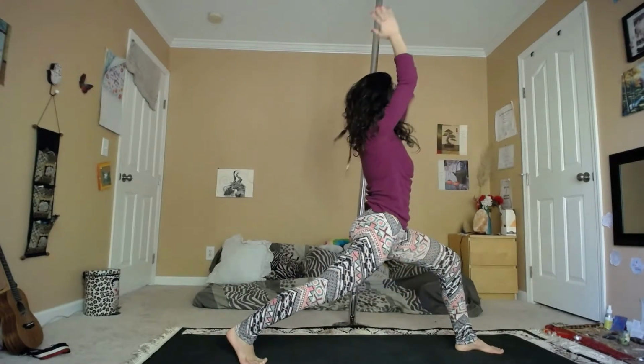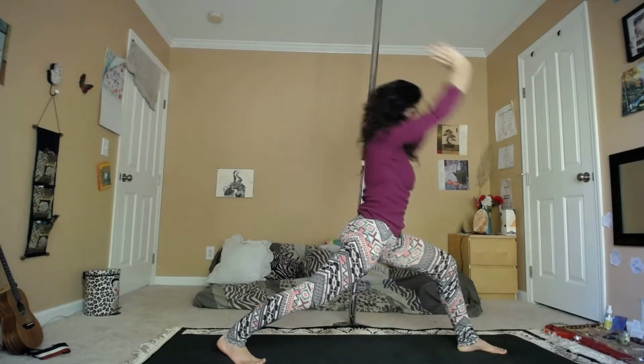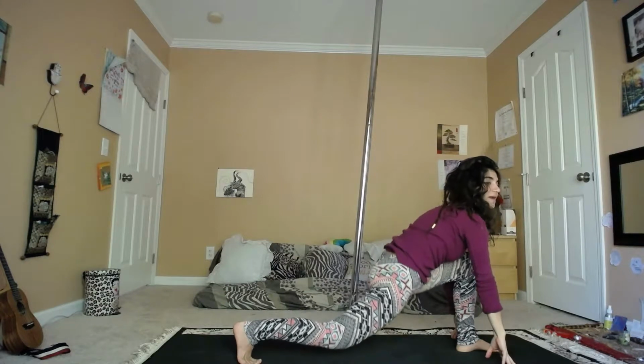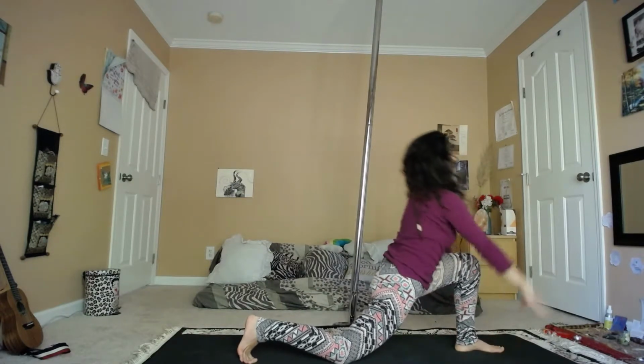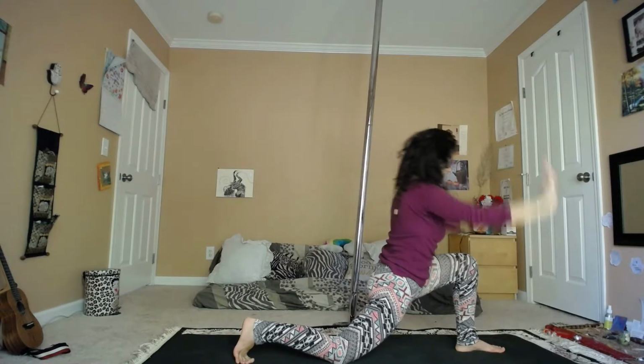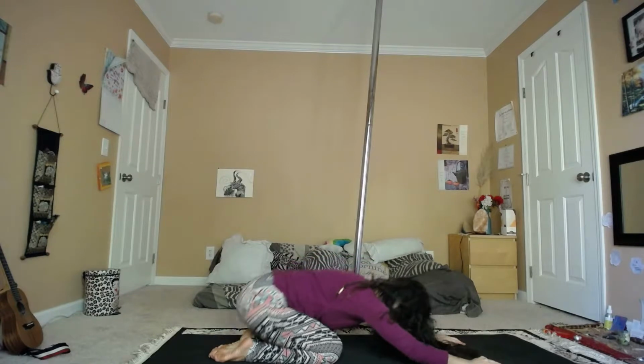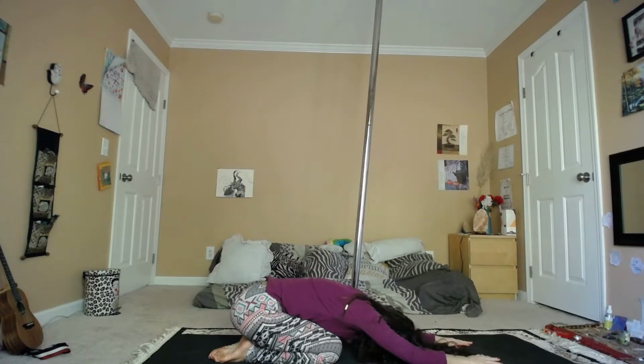And inhale, the arms up. Good, exhale the palms down, release the back knee down. And lift up once again. And come into a child's pose. So come to the earth.